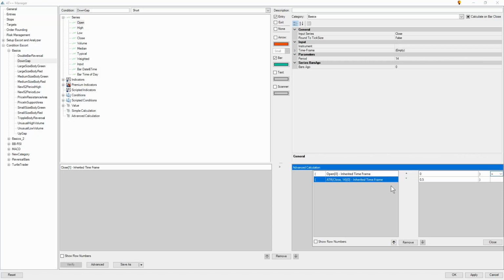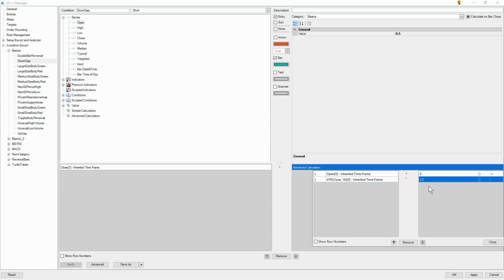So what I want to achieve here is that a gap has happened downwards, so the previous close price is some ATR distance away from the new open price. I could increase this to 1 ATR. I'm just using 0.5.